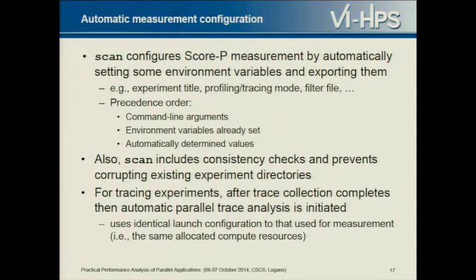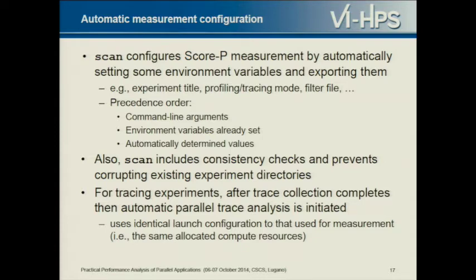One of the things you noticed is that if you do a measurement and try to use the same directory name as one that already exists, Score-P moves the original directory to a new location, giving it a different name so that it can create a new one. That's probably not what you want if you're doing multiple measurements at the same time, because the one that's being moved is also active at the point where it's being moved around, and then it typically ends up with corruption. So what scan does is ensure that the directory that's going to be used is unique and isn't going to corrupt or override one that you might otherwise want to keep.